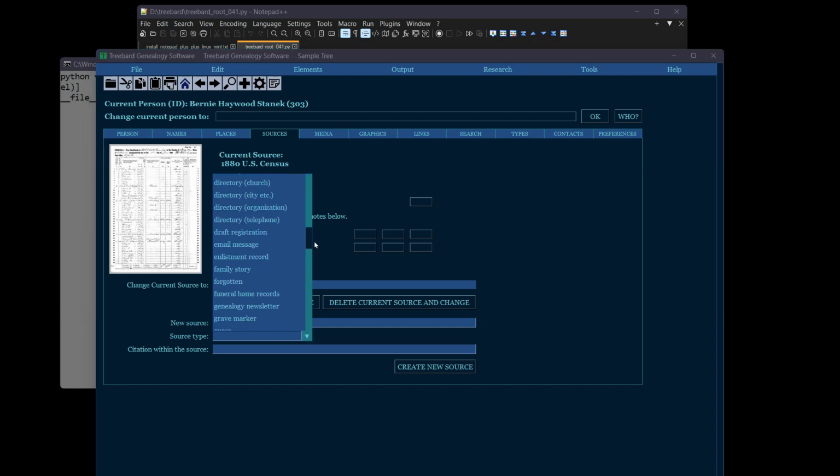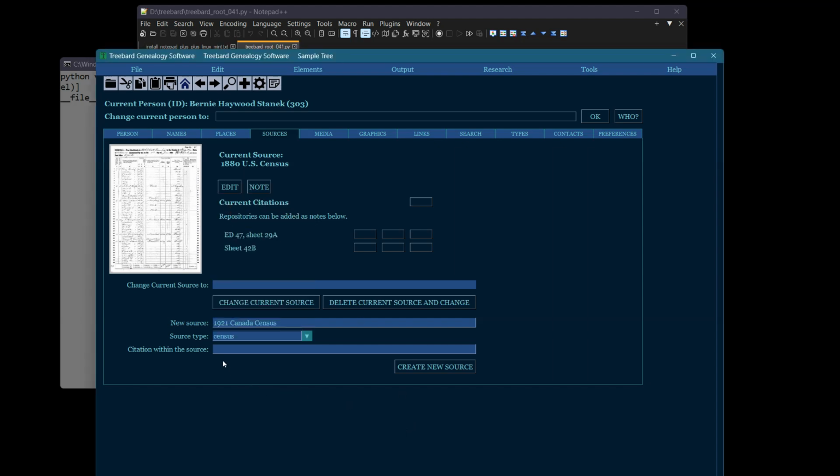Play with it. Find out. It shouldn't be required because some people don't care about that gnat's eyelash kind of categorization of every little thing. Citation not required in this place because it's creating a source place. You don't have to create a citation when you create a source.